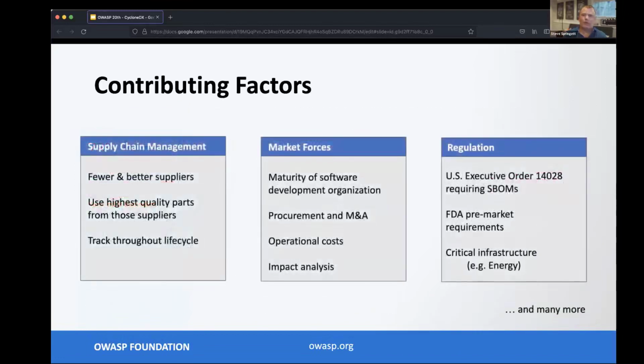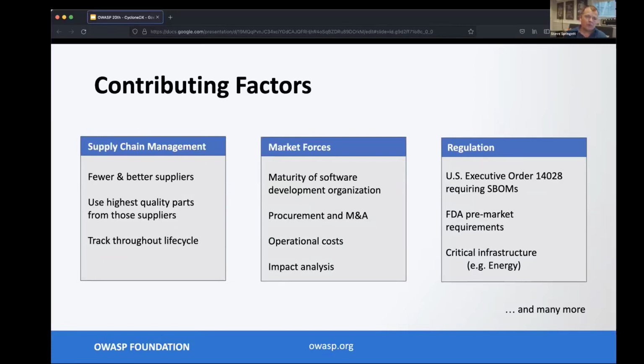But there are some other contributing factors on why software transparency, and specifically why SBOMs as a vehicle for that transparency, are gaining momentum. Number one is just better software supply chain management. There are some very basic Deming principles at play here, which are using fewer and better suppliers, using the highest quality parts from those suppliers, and tracking our parts throughout their entire life cycle.